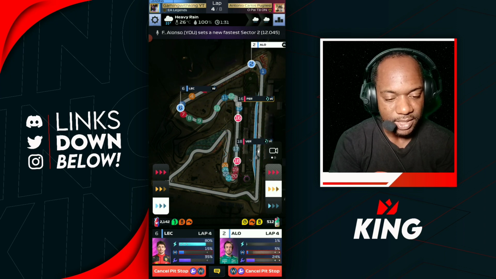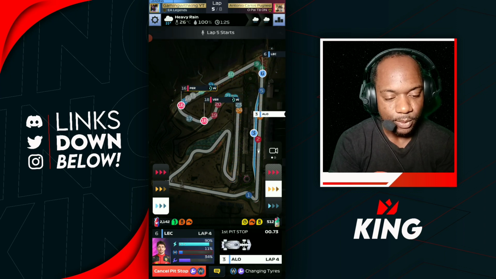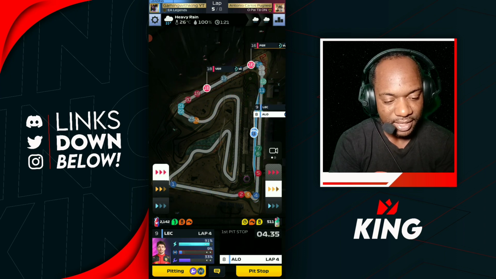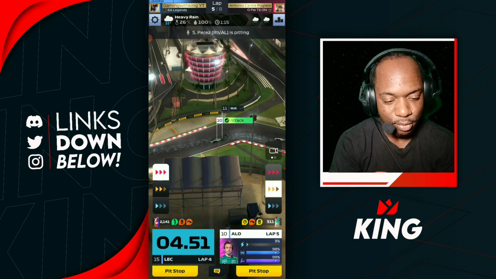As Alonso makes his way to pit, we don't want Leclerc to come in too fast either. Ooh, they're going for 5 laps. That's massive, and just perfect for our pit stop. They're going for 5 laps, which is just massive for us.